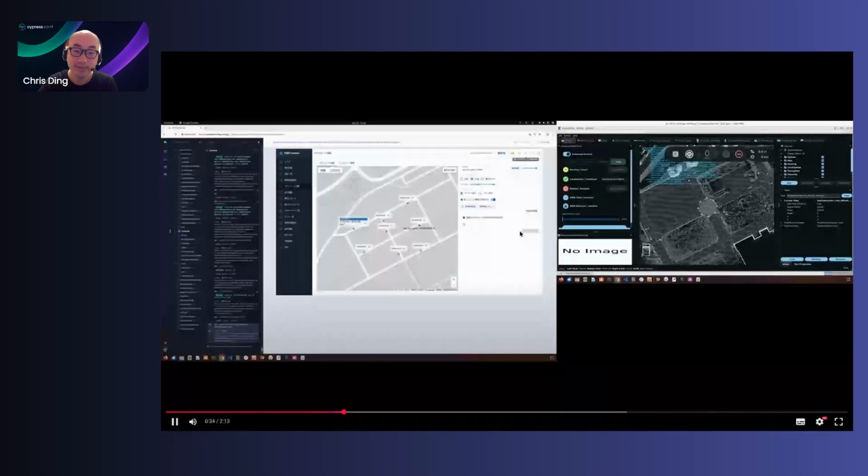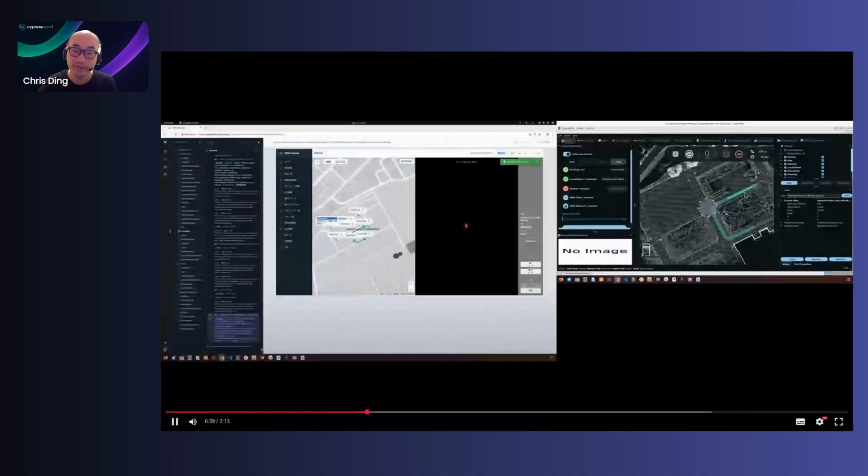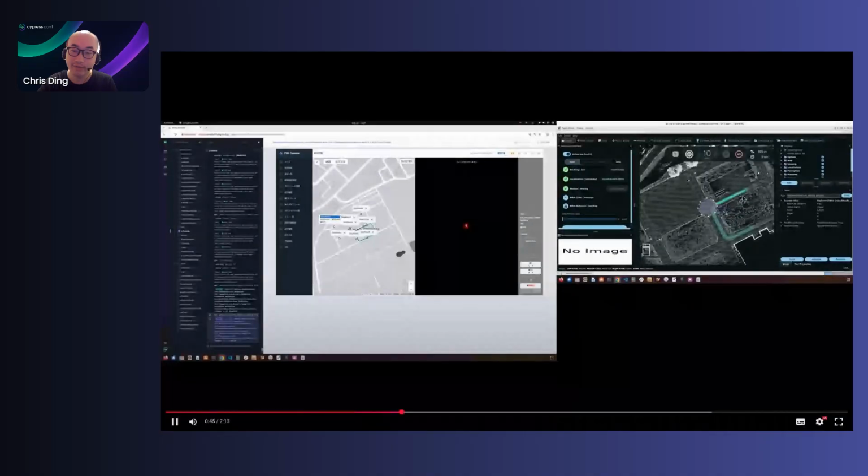Yeah, so the schedule is being registered right now, and that should reflect onto Autoware. So I have to make sure that Autoware received the schedule correctly. And you can see that it received it because there's now a green route shown on the map. And we have told the vehicle to go, so it's currently driving.